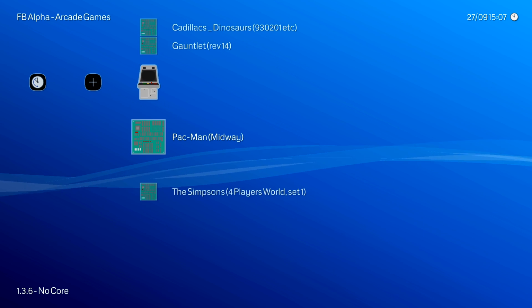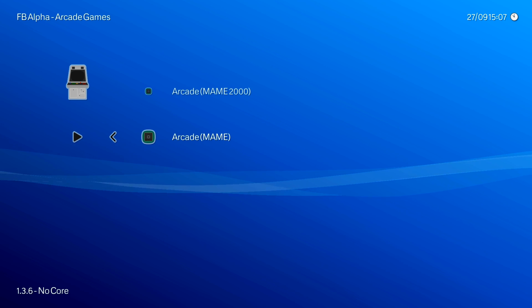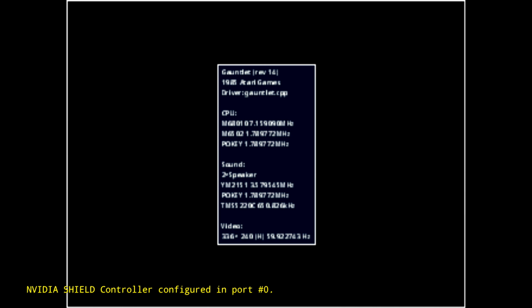Let's start off with Gauntlet. Now, I'll be using Arcade MAME, the core for this one. And I like this NVIDIA Shield controller connected with a USB cable, because everything's just set up. It's made for Android TV, so it works perfectly.